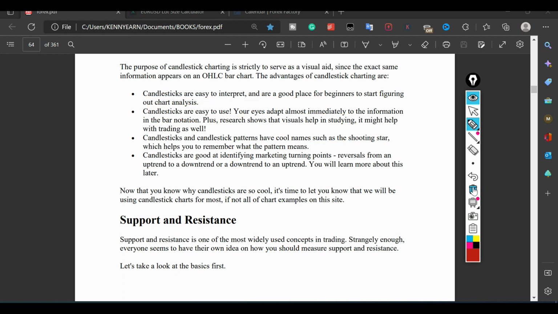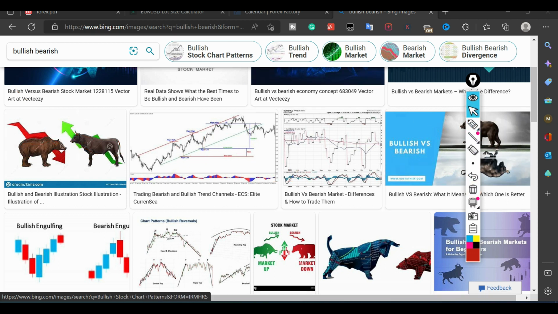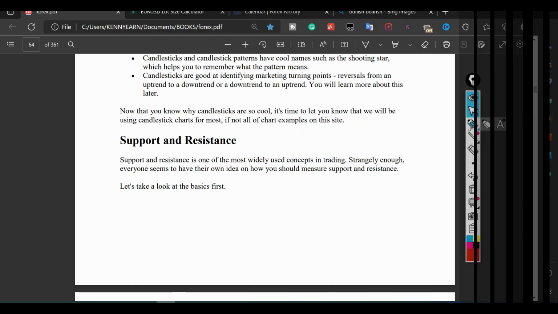So let me talk about this bullish and bearish. If I say the market is bullish, how do you understand that information? Market higher. And bear, it's from this animal, a bear. When you say the market is bearish, that means the market is selling. It fights using the head to hit something down. So you can see that's how we come up with those terms in the market for bullish and bearish.